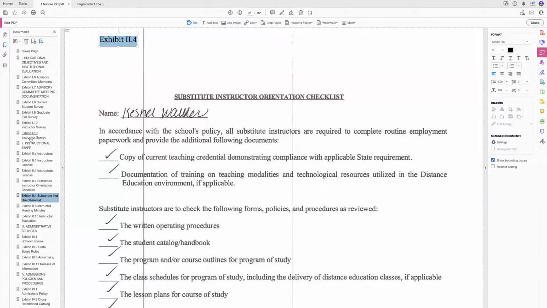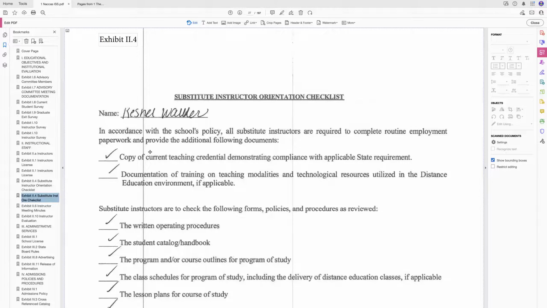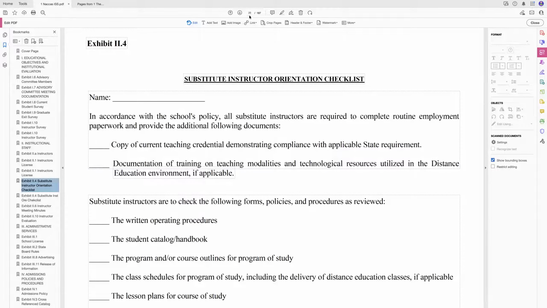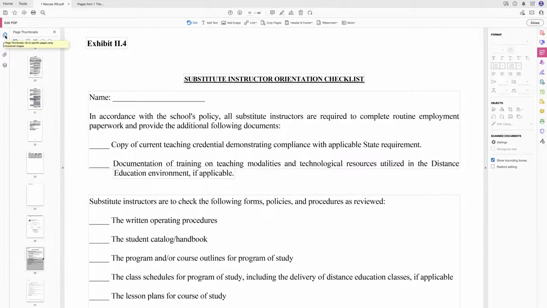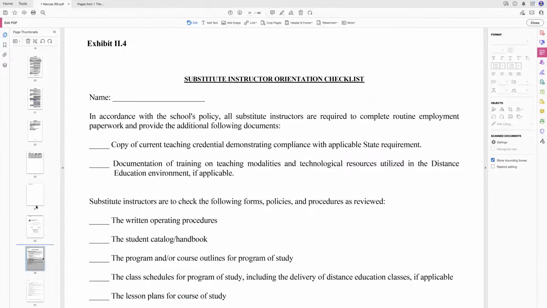Now we're going to click on other bookmarks because we got to test this. Now let's go back down to 2-4, the second one. When we click here, it takes us here. Now remember, we have to delete this page, which is 26, and we have to delete this bookmark. So we click here, click delete the trash can, and that's going to disappear. And then we're going to go to the page. And remember, we have to delete page 26 right here. It's highlighted. Click the trash can, and that's deleted.